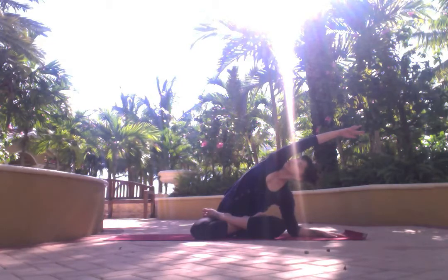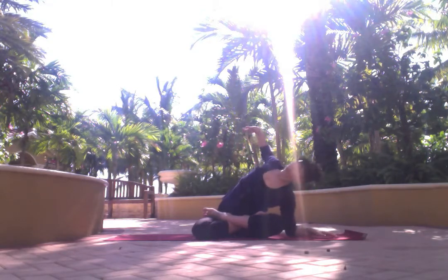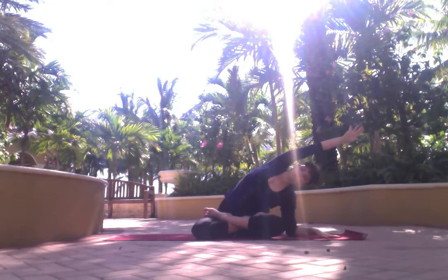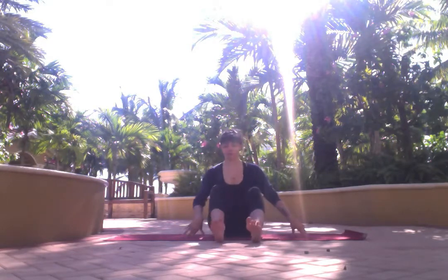On the next exhale, the right hand reaches to the corner, we round out those backs, and then inhale, the wingspan opens, the chest reaches. And then inhale, coming up, exhale, releasing our feet out in front of us. We're going to bend our knees in towards our chest, feet hips distance apart.